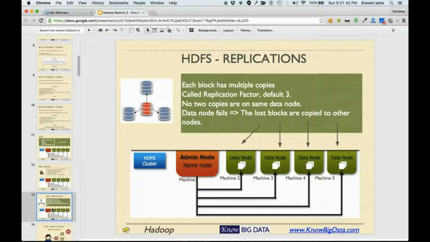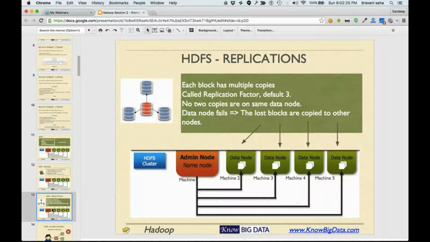Second is every block has multiple copies. Okay, so we have broken down a big file into small blocks, and every block has got the default number of copies as 3. You can change this default setting of HDFS to anything you want. But I would personally recommend that you keep it 3. I'll give you the reasoning behind keeping 3 copies. Okay, so every block, whatever we have sliced earlier, gets 3 copies. One on one node, second on another node, and third on some other node.